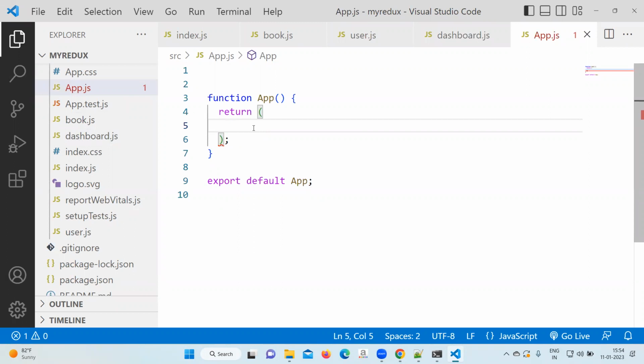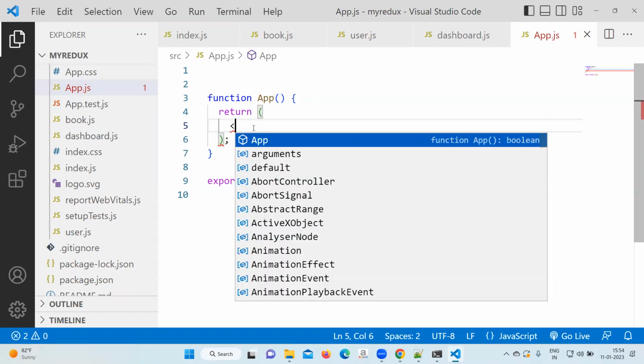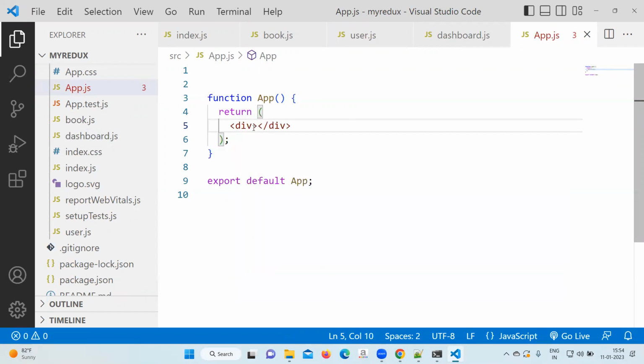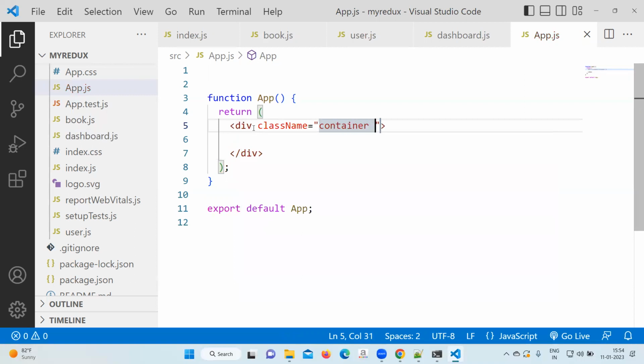Okay, and right inside, a division, container, empty.